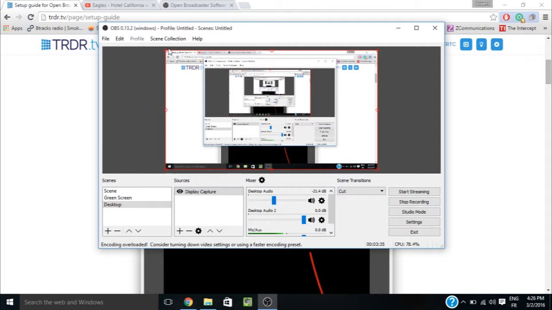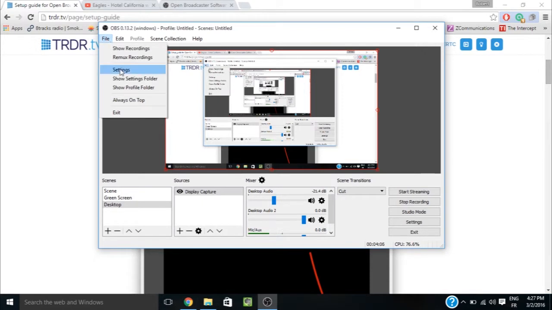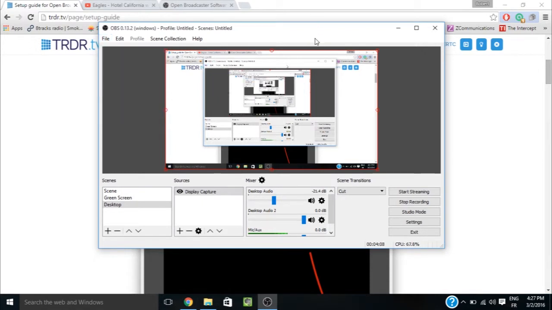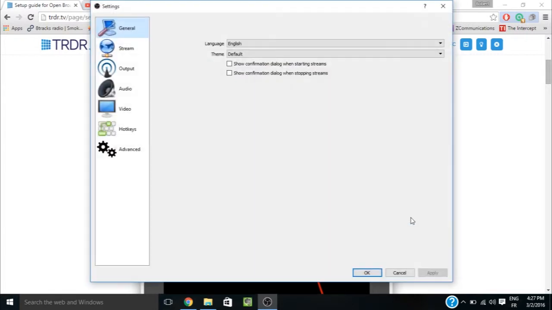When you first download OBS, you're only going to have one scene here. It's going to say scene, and that scene has no sources. A little later in the video, I'm going to explain the scenes and the sources. But for right now, let's just go into the settings. That button is just right here. There's also another way to go; I think you can do file, settings, exactly. But I prefer to just click the easy route right here, settings.